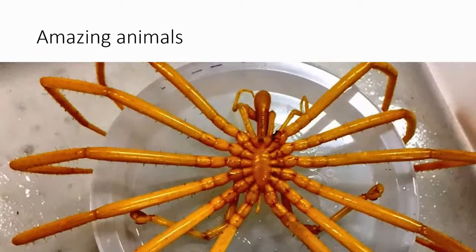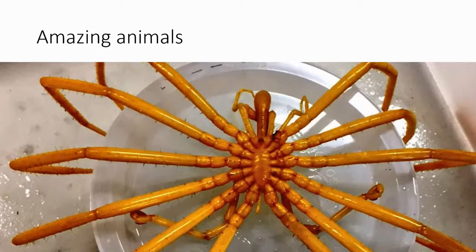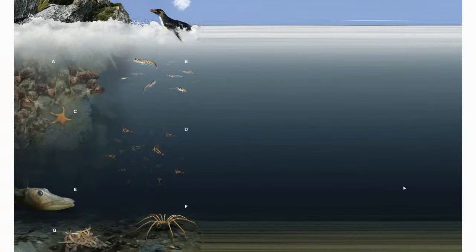Now this might be a bit scary — I can imagine some of the teachers might be a little bit scared when they see this. This is a giant Antarctic sea spider. Sea spiders aren't actually spiders, but because they look like spiders people call them sea spiders. This one has 12 legs for walking and it's a male. The males — the daddies — will actually carry all the eggs and the babies, which is very rare in nature. These things are really common in Antarctica, and this one's about the size of a big dinner plate with its legs stretched out. In Antarctica, we have around 20,000 species that we think live there.